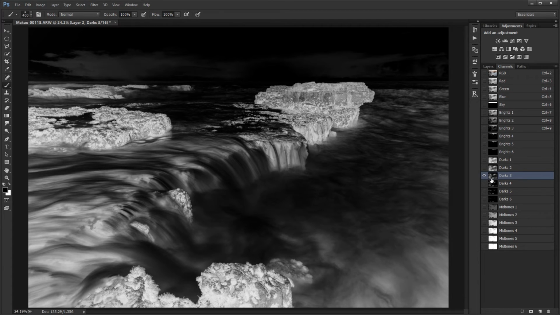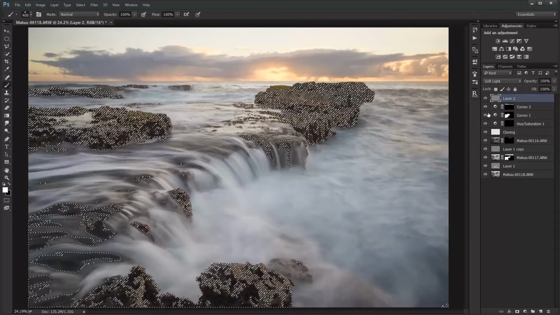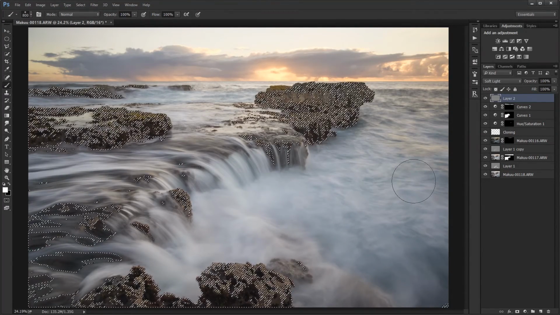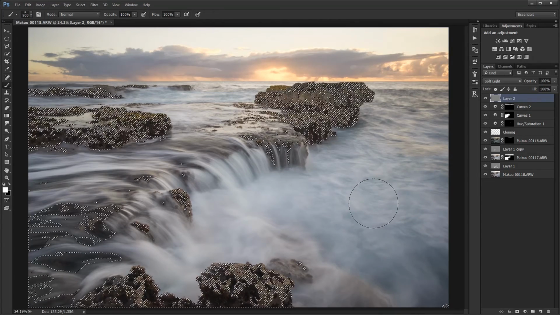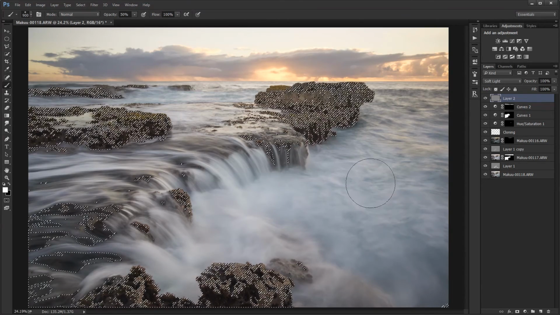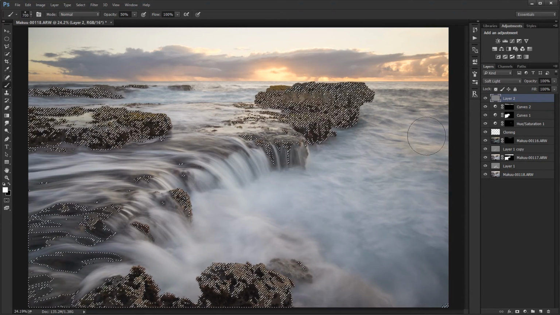The bright parts are black, and the dark parts are white or grayish. So I'm going to select that, go to the dodge and burn layer I just created, and use a white brush with a pretty high opacity and brush along the dark parts. This will flatten out the choppy parts and reduce the contrast.